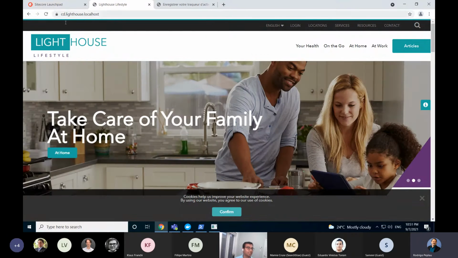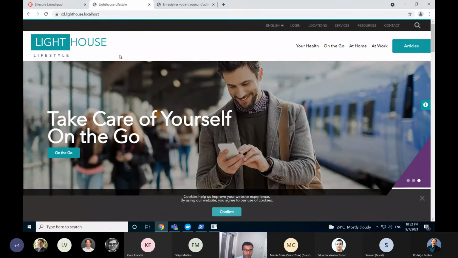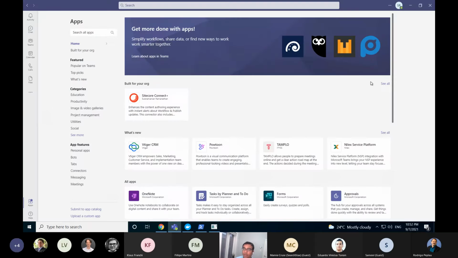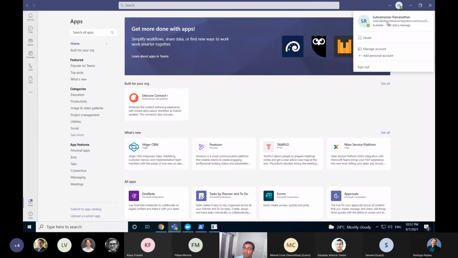Okay, sounds good. So I've created a VM which has this Lighthouse demo set up, and I have also created a Teams. I'm using a developer free subscription from Microsoft. It is an Office 365 subscription. It includes Teams and everything. So if you are a developer, we can get this for free from Microsoft. It's a 90-day renewable thing. So I've got that.